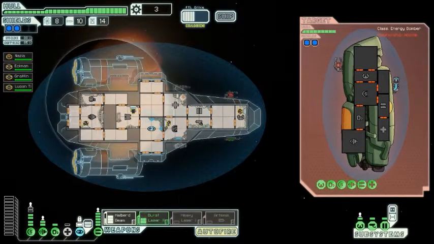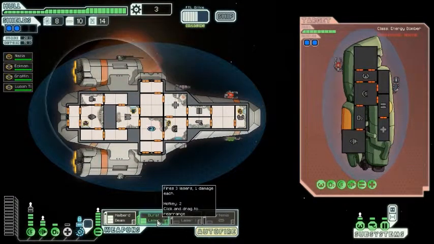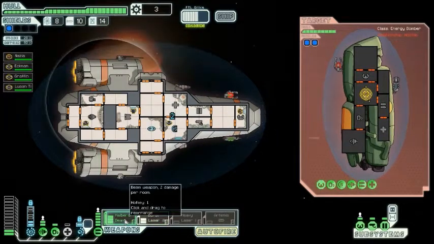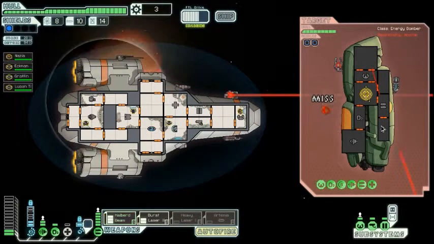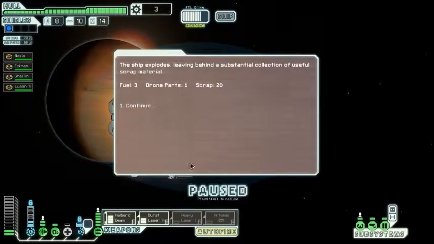Yeah, let's go stealth and avoid them here. Oh, that'll hit us quite hard, and that'll put us out for a little while, but if we can take this down. Okay, here we go. Let's try and line this beam up as perfectly as possible. There we go. This should destroy them. And there we are.